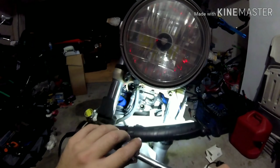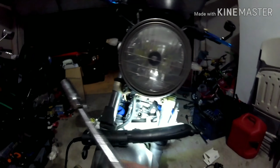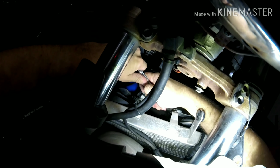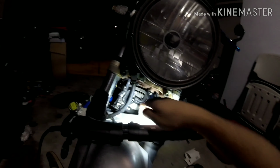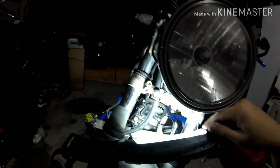There's a rubber gasket on the inside. It's actually supposed to grab the spark plug itself. Unfortunately, I've done this so many times that it's really worn, to be honest. Alright, barely broke, which is good. Okay, I'm going to take that off. I can do the rest by hand. I always do spark plugs by hand. You guys should always do that, because you run a risk of breaking a spark plug.